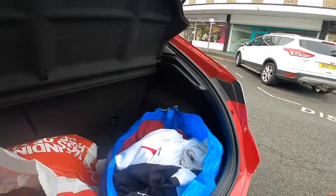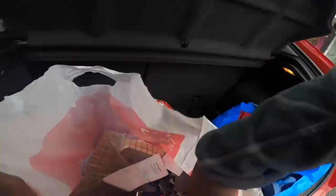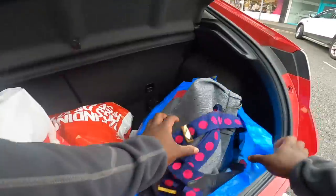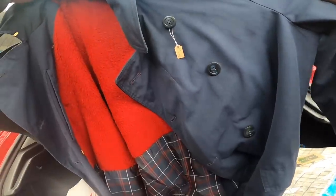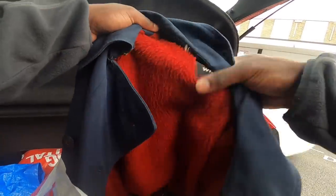This bag's full - I can't believe this bag is full and we've only been to one town. We've filled the bag up. I'm not sure what time it is - it might be a bit too late. I was going to hit up another town but I might do that tomorrow. Either way, I think that's put me in a good mood. That Barracuta could be pretty good - it was £10, but Barracuda collectors love this stuff. It might not be anything, but possibly it might be something. It's a bit rare, so we'll definitely give that one a go.